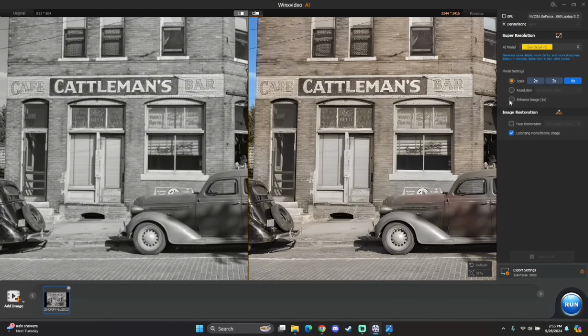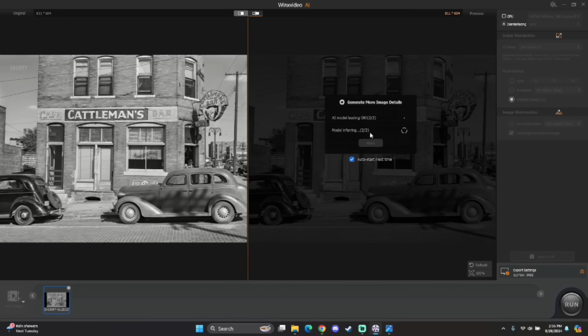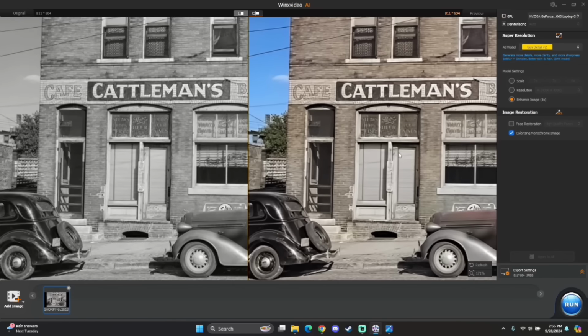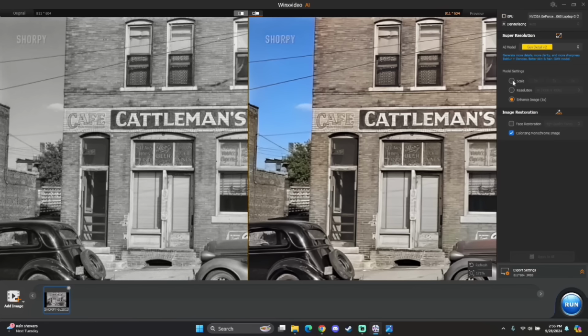We've upscaled it, and if you're still not 100% happy, you can always click on Enhance Image and see what this gives you. This is also quite good here. It's got a nice look to it, but again, I can go ahead and flip through these options here, but that is literally all there is to it. Also, if you want to try out the different AI models instead of going with the detailed one, although if I'm being honest, this is my favorite one by quite a margin, Real Smooth version 2 is very good, especially for those de-blurring situations. So if you've got an old blurry image, you may want to give that one a crack.